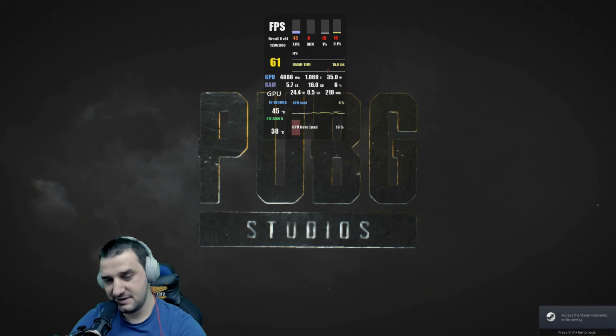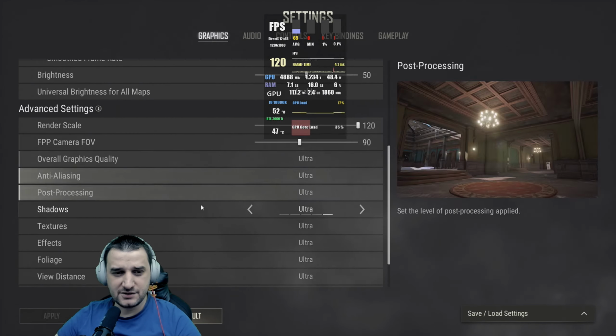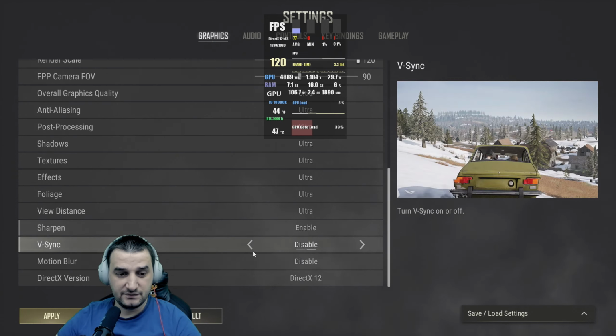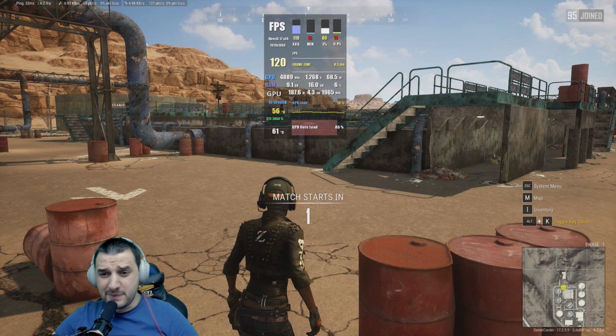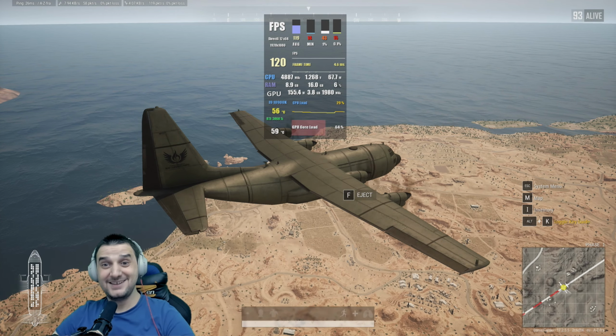Well, now let's see how PUBG's throwing us in the game, seriously. So we're in. Enable sharpening, foliage ultra. That's actually good. I don't want V-Sync and motion blur. So this GPU doesn't pass 200 watts. I noticed that, yeah. This is good.